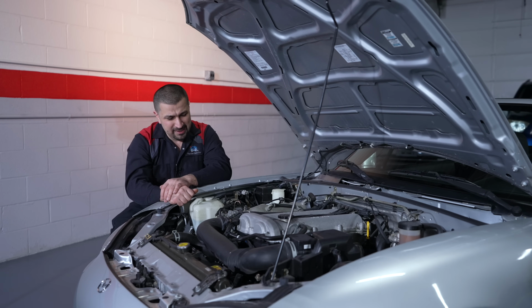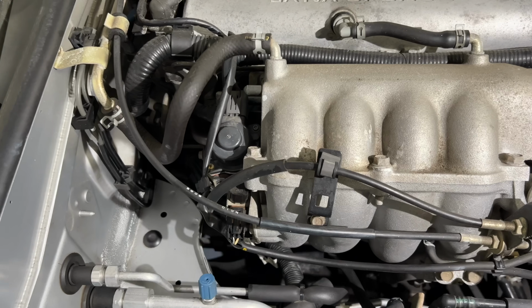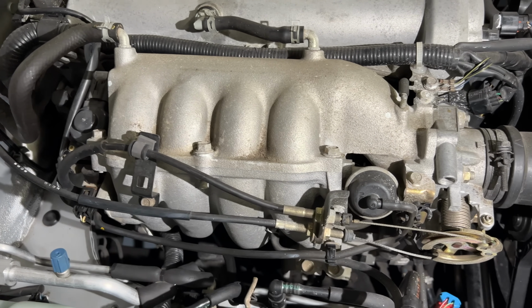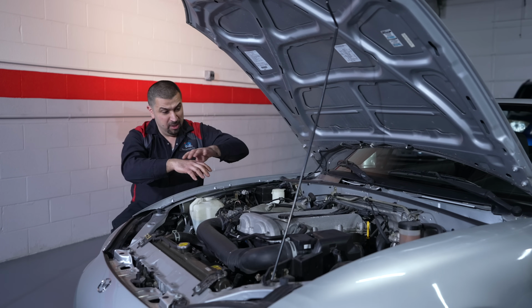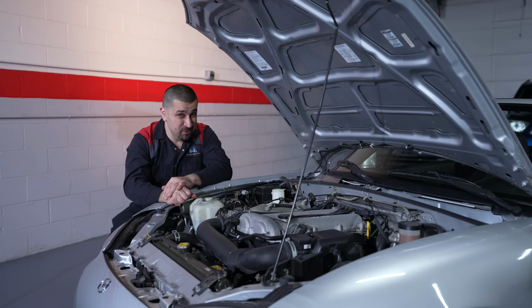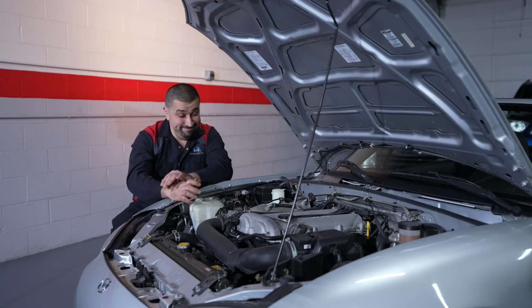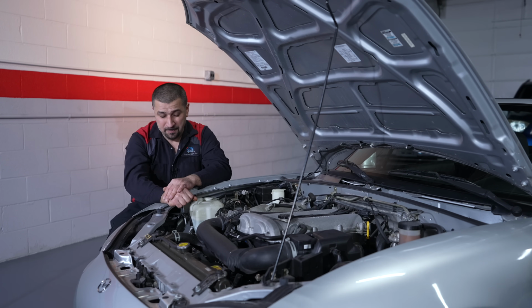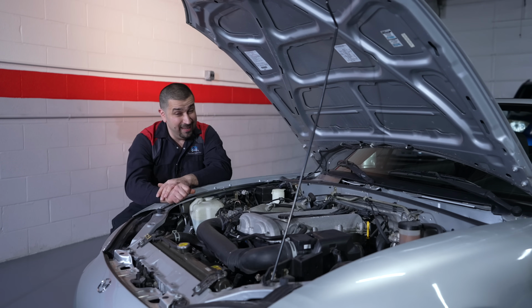But the coolest thing about this is this intake manifold is aluminum. And usually that is extremely difficult to do in an aluminum manifold, very costly, and it's extremely heavy and it makes it super complicated. But Mazda somehow in those days found a way to make it compact, not very expensive, and it works pretty good. And that is one of the highlights of this engine. It has short, long runners without having the thing that goes over the valve cover and does all that. That is pretty cool.